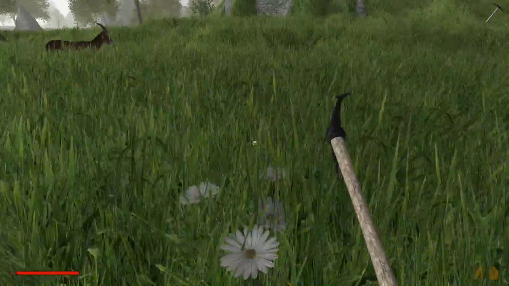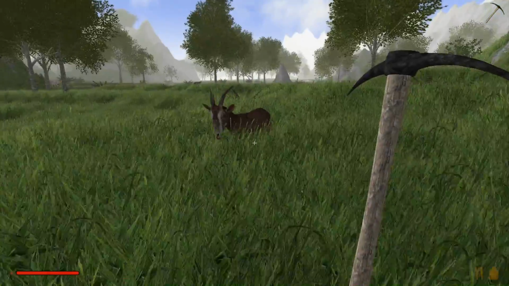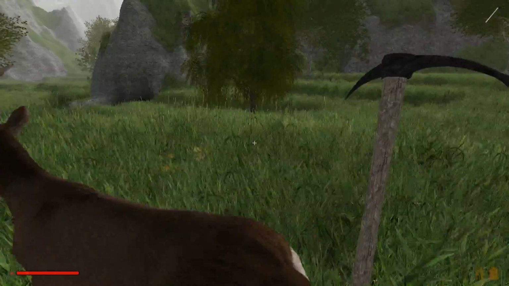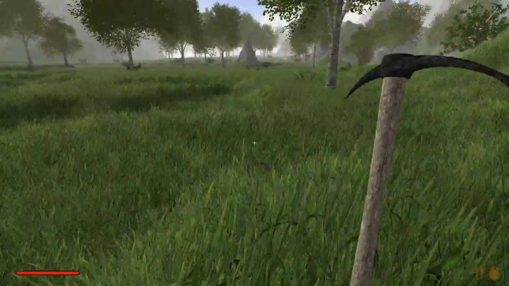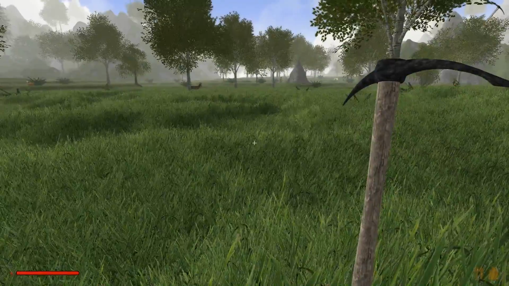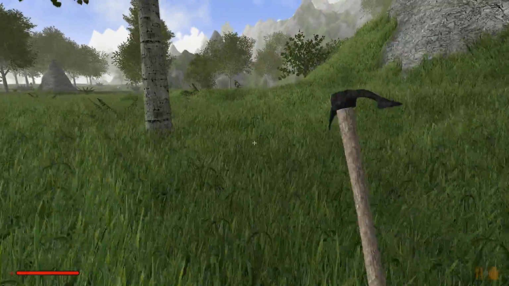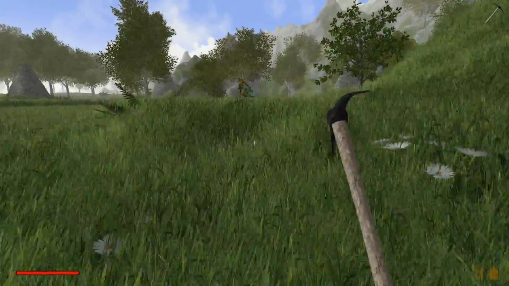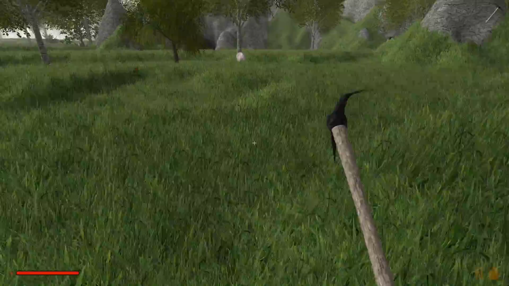I wonder what happens if you hit a cow. Those little ones, they'll hit back. But not if you leave them. If you just ignore them, they don't seem to do anything. I can see a sheep all the way over there. Oh, there's one. Is that a sheep? It's a pig.